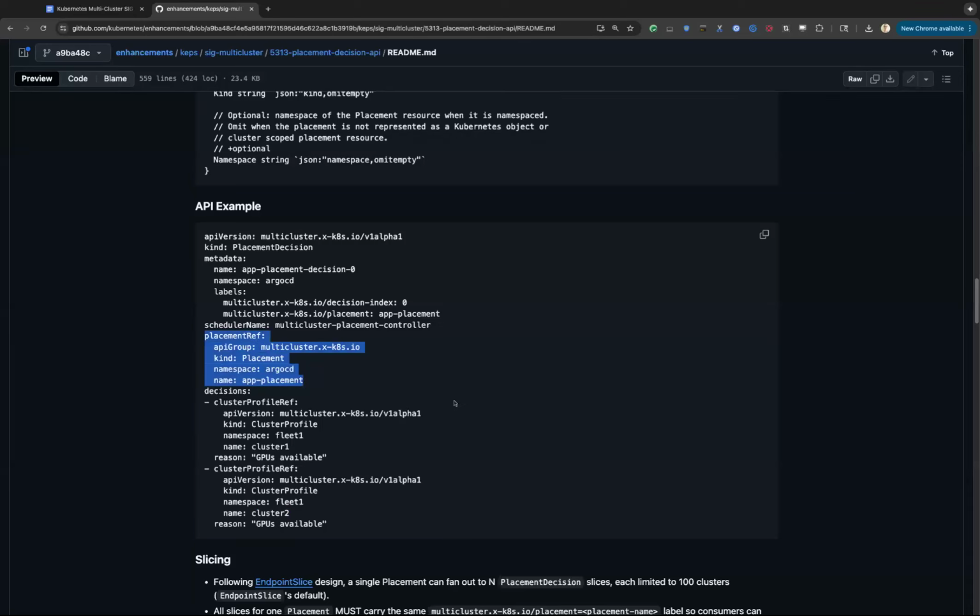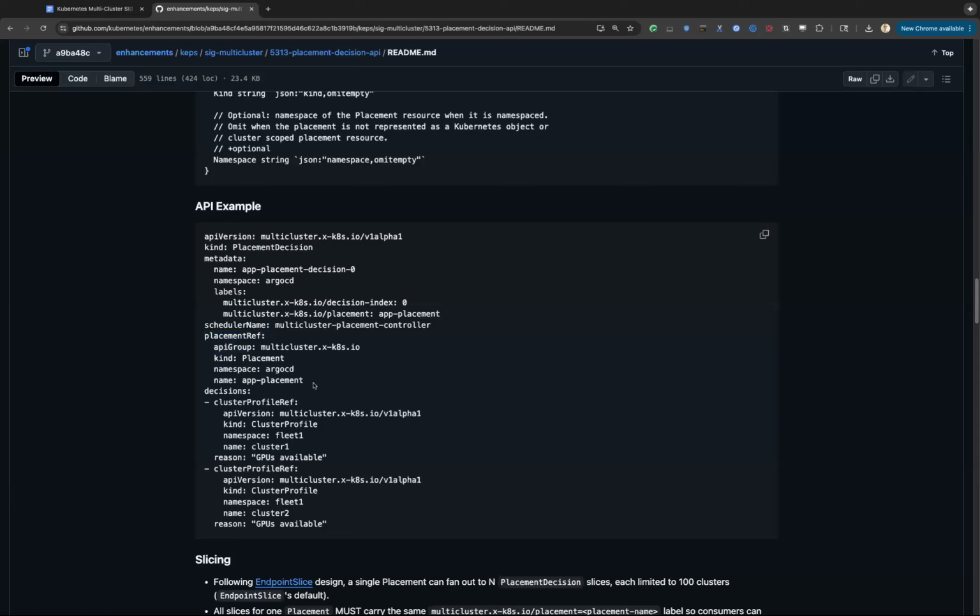But this section here is how the placement is being articulated in this placement decision. And this, I think, is the current spot of discussion and contention on the PR from recent comments. So that's what I wanted to lift up today and bring to people who have been following or have some more thoughts.